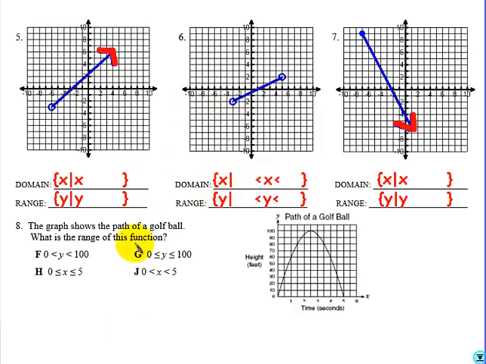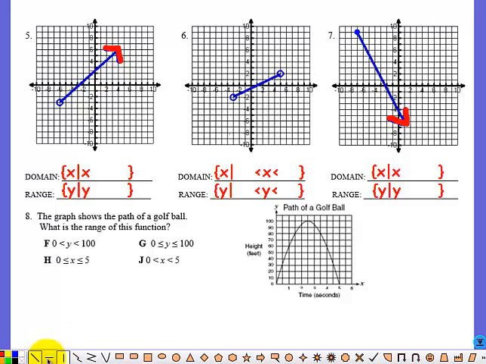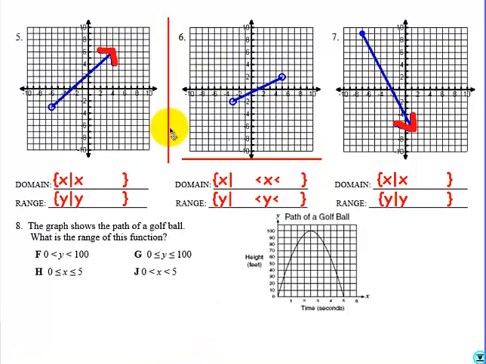Okay, so let's see what we've done. We need a vertical line and a horizontal line. So let me draw 2 lines right here. One is horizontal, and another one is vertical. To find my domain, I need to move my vertical line, and the first place I touch is -3. So I'm going to write -3 right there. And because it's an empty point, I'm not going to put the dash right there.